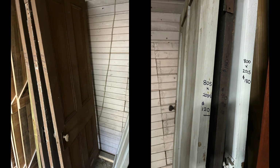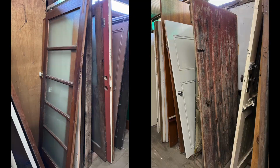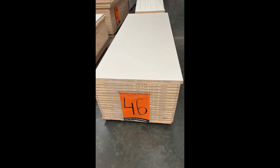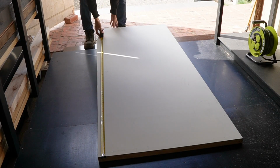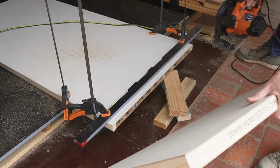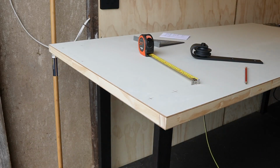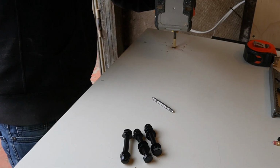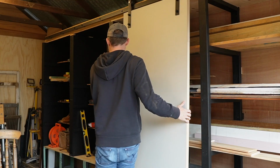I went to Homer's, my favorite secondhand spot in Shepparton, but none of the doors were calling out to me, so I finally landed on the cheapest internal door from Bunnings, thinking I could dress it up in other ways. First cutting them down to size, and attaching the hardware. And taking it for a little spin.